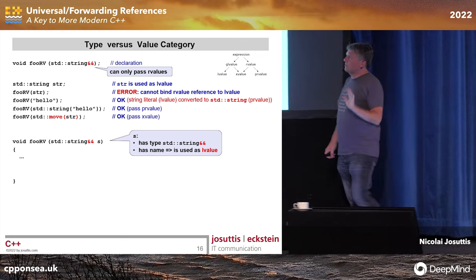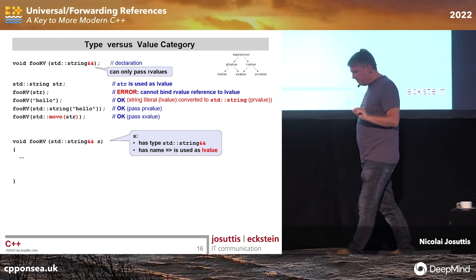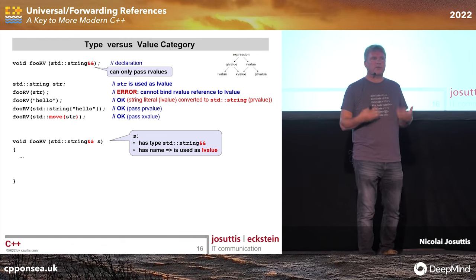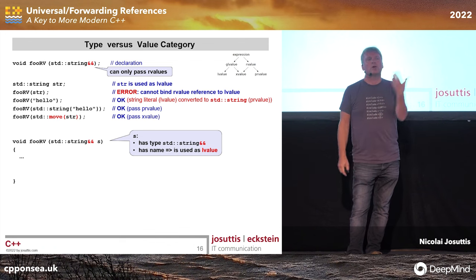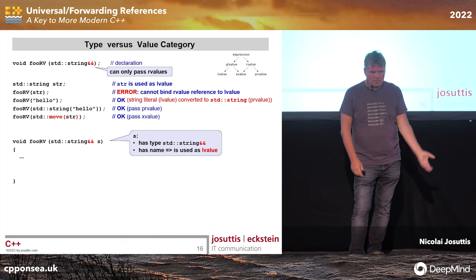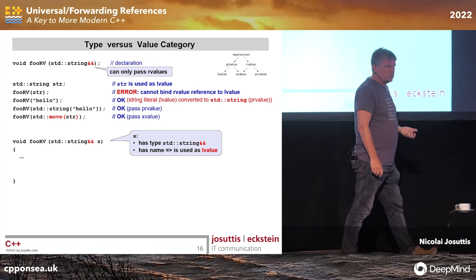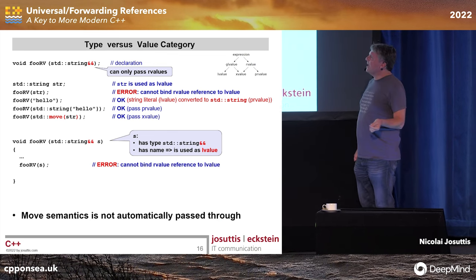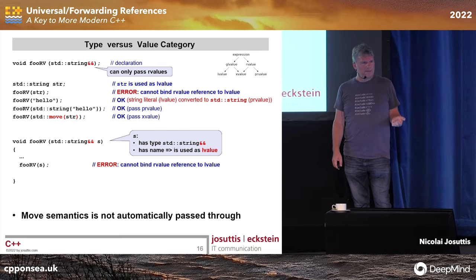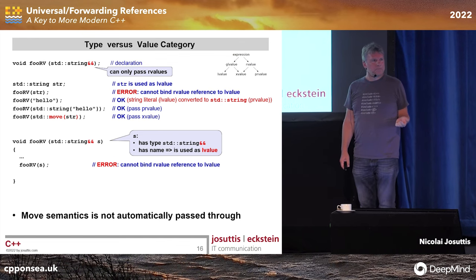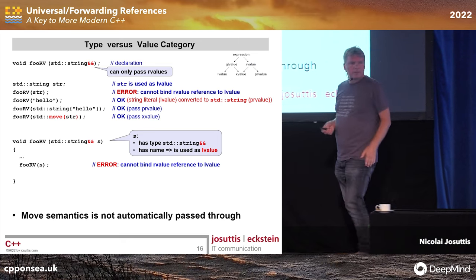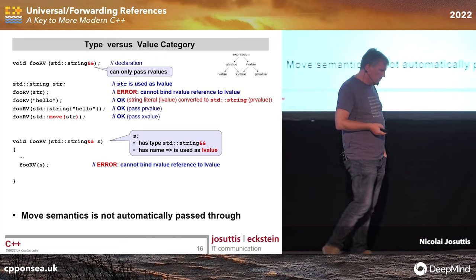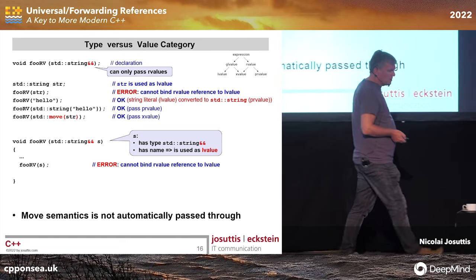So using S means we have all the rules, like str here. If you use objects that are references, the fact that they are references no longer matters. It's only a question about initialization or what you can pass. So that has an interesting consequence: you cannot call yourself. Recursion is not possible because it's an L value. If you have an L value here, that cannot be bound to an R value reference. You have to mark it with move again.